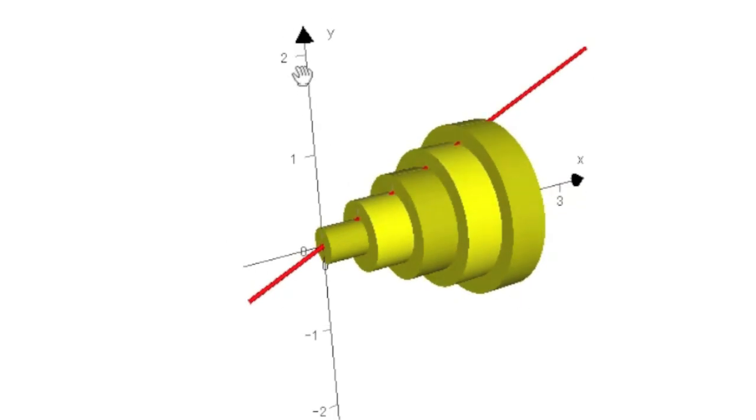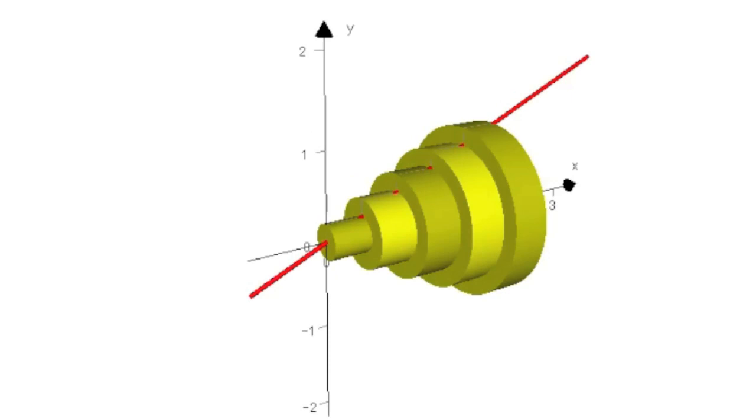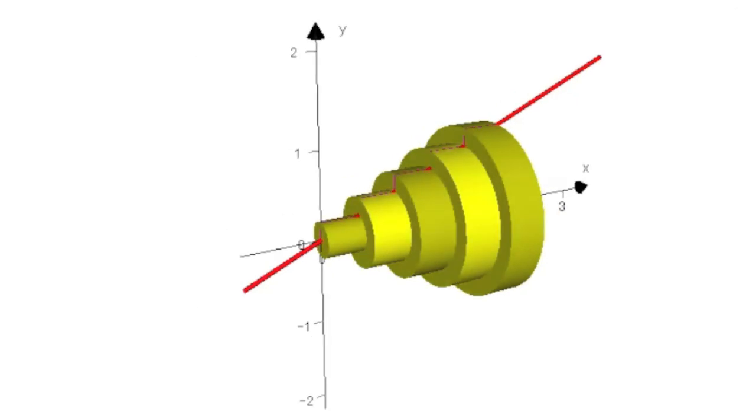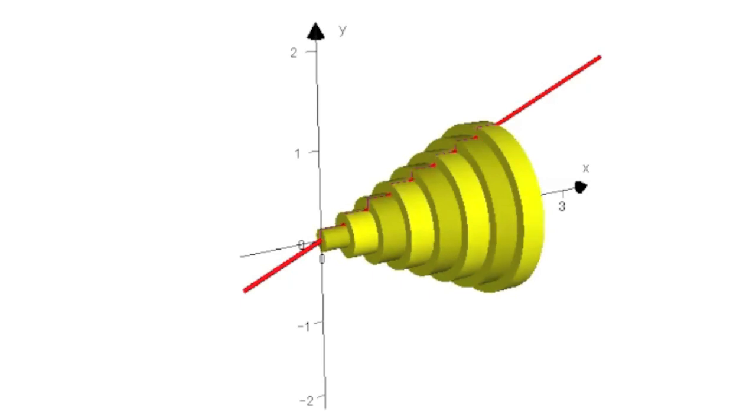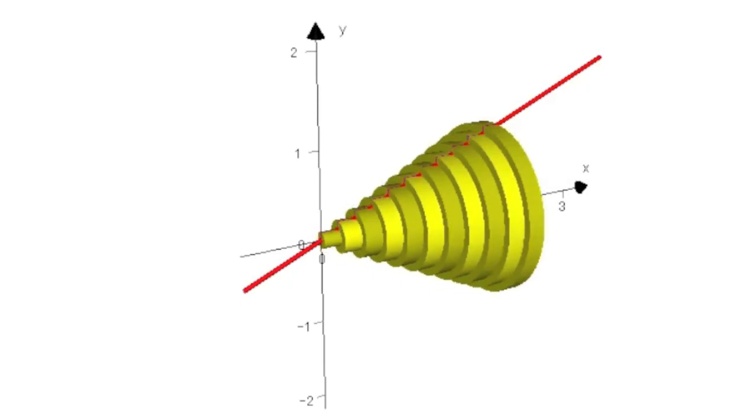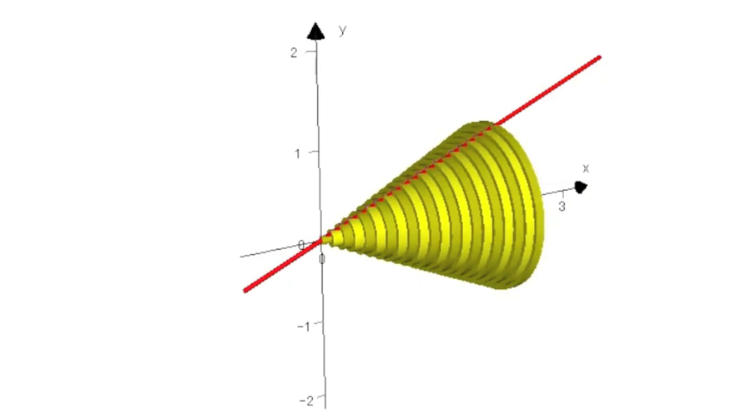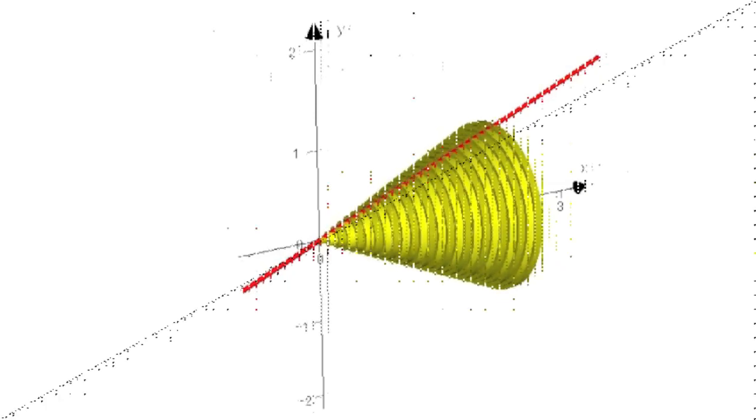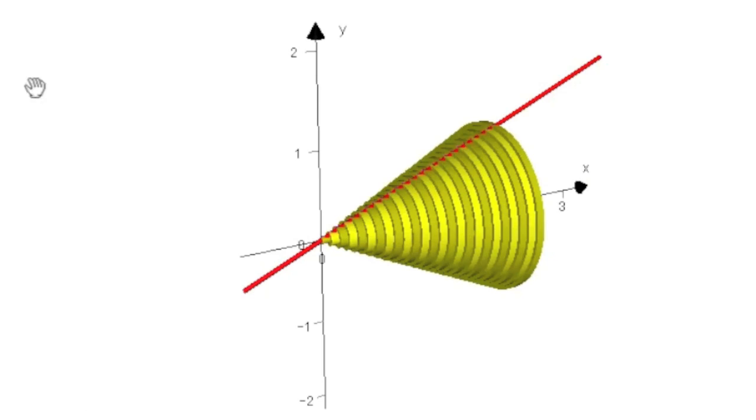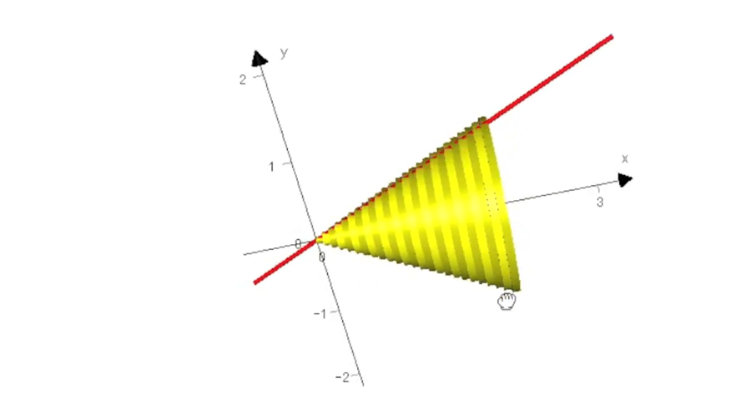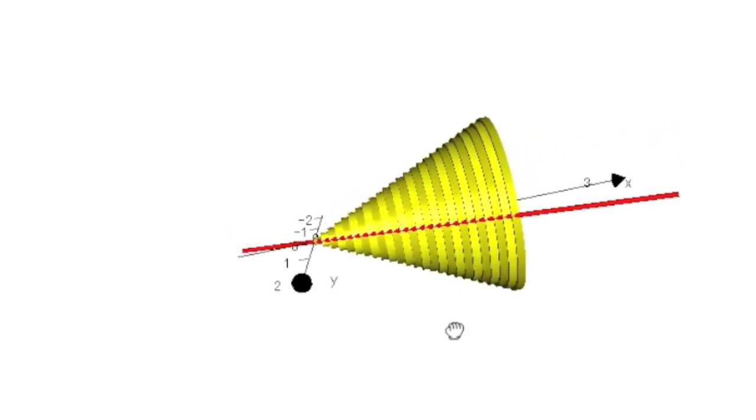This isn't a very good approximation though for the volume. So what we can do is increase the number of discs. The actual volume of these discs are going to be a little bit more than the volume of the cone. But as we did with areas, we can increase the number of discs. As we increase the number of discs, we get closer and closer to a good approximation. I've got 25 different discs there, and it's getting pretty close to looking like the cone that we want.